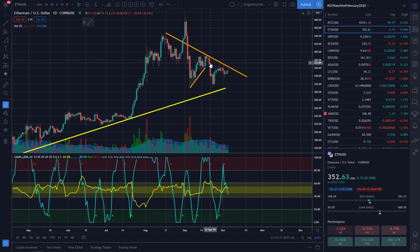Now, what I'm seeing here on Ethereum as the price consolidates underneath this trend line, and this is a little bit of an anomaly here. What I'm trying to do is capture a trend line that really represents the majority of these lower highs along the way. And so we do have this sort of artifact, this outlier, which is above everything else. But this trend line does capture the greatest number of lower highs along the way. So this is what I'm going to focus on right now. But obviously, from a price perspective, breaking out above 368 is going to be important.